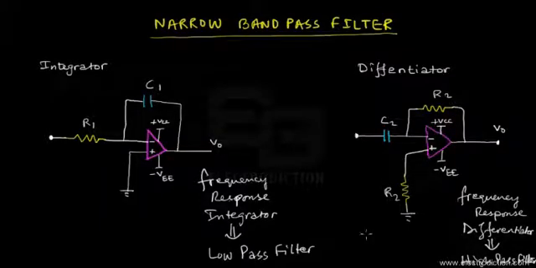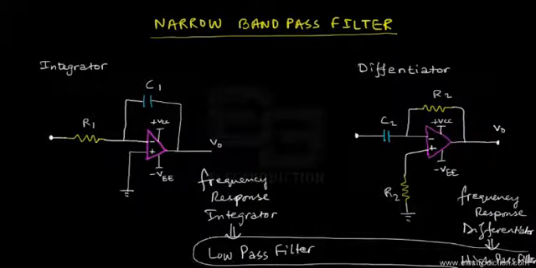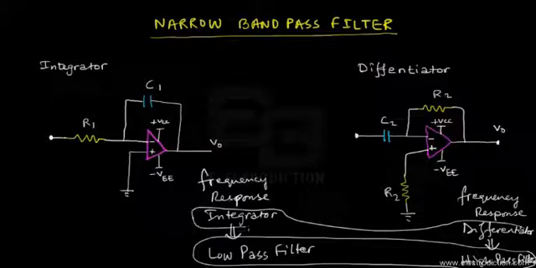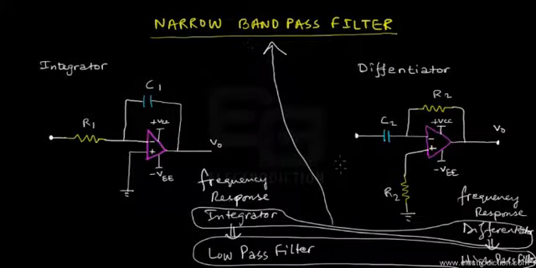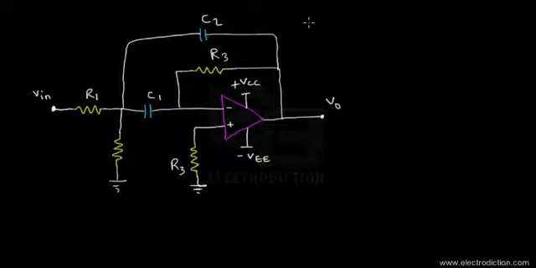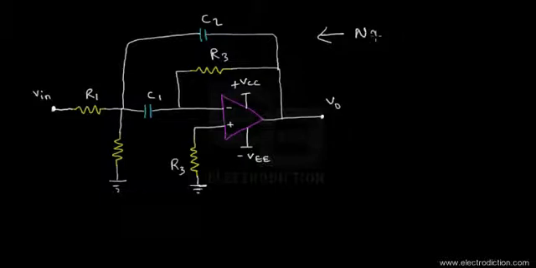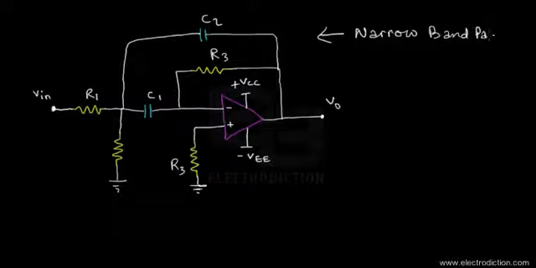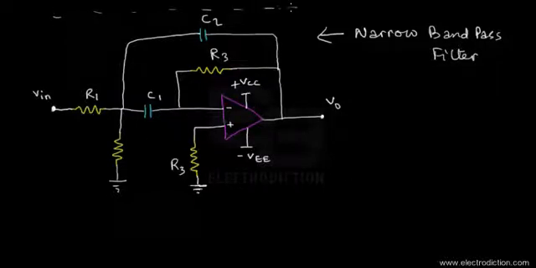Now, we can basically combine them together. If we just combine a differentiator and an integrator circuit into one, then we can basically design a narrow bandpass filter. So let's take a look at the circuit. We obtained this sort of circuit, which would basically be known as a narrow bandpass filter, combining the frequency response properties of an integrator and a differentiator. This is our narrow bandpass filter circuit.